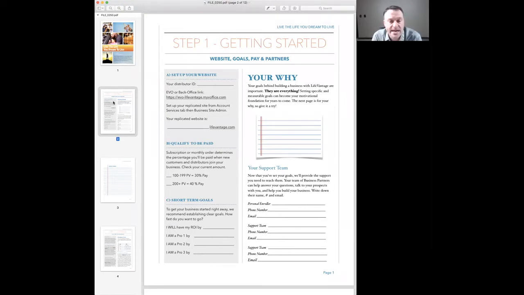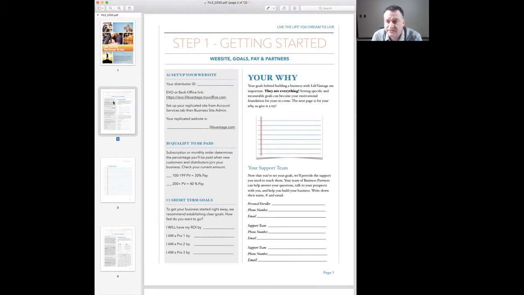And that's what you're putting down next for them with your distributor: going into their back office, going to the services tab, then business site admin, and changing whatever they currently have set up. Most of the time people are putting something with their name or something that has to do with the business itself, and setting it up in there so that they know where to send customers and distributors, and where they can set up shopping carts to get people set up in their business right away.